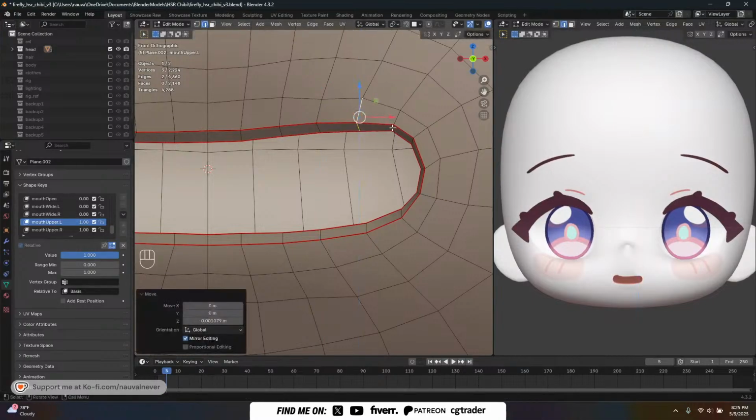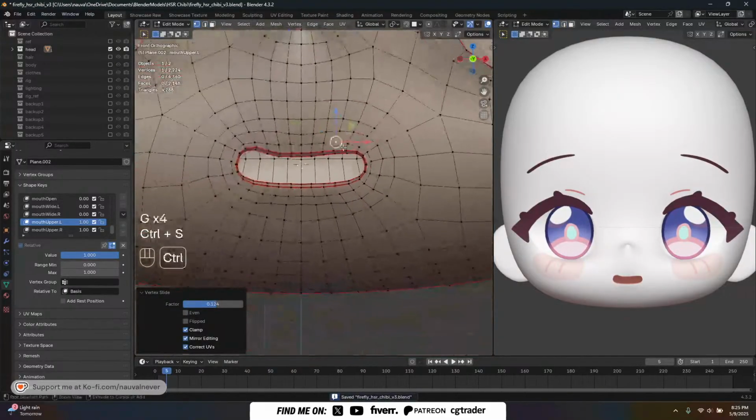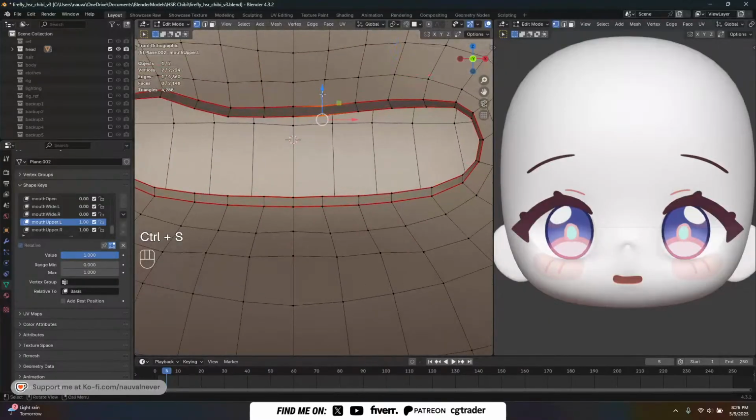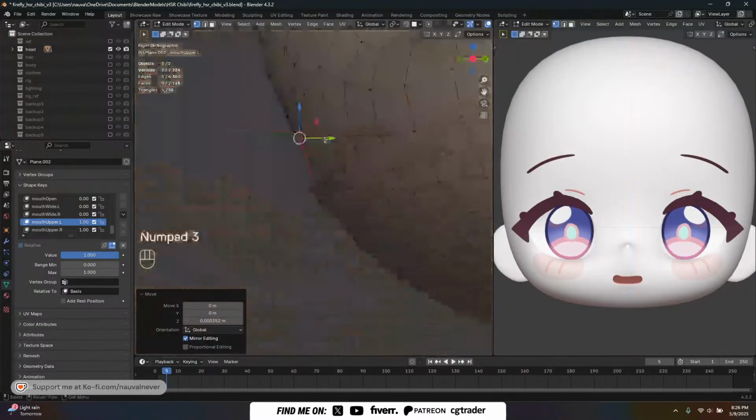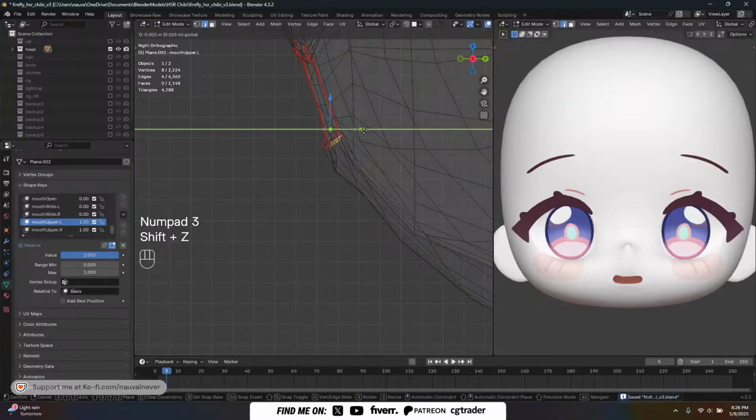We're trying to make the mouth say E. Okay, and this part needs to be pushed back, I guess, because it looks not aligned.